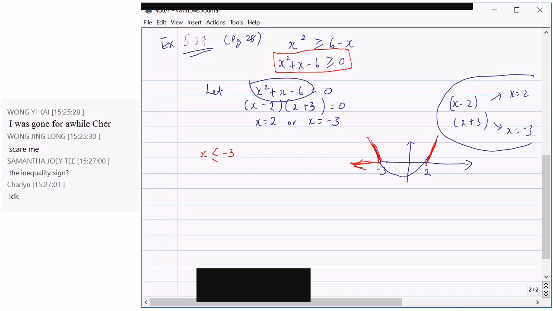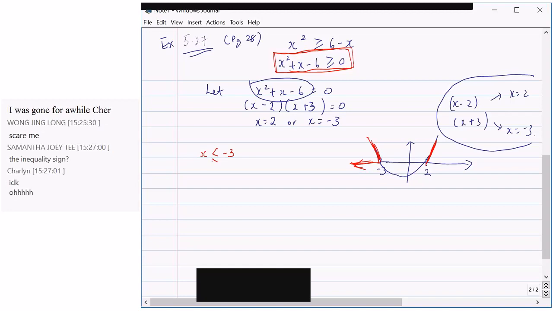My answer has an equality sign here because my original inequality, look at here, has an equal sign here. So my answer must tie in nicely with the question. Here there is an equal sign, so here must have an equal sign. Okay? But that's just this part. I still have another part to take care of also. So here, my x must be bigger than or equal to 2. So I want any x that is 2 and above. Are we okay up to here?